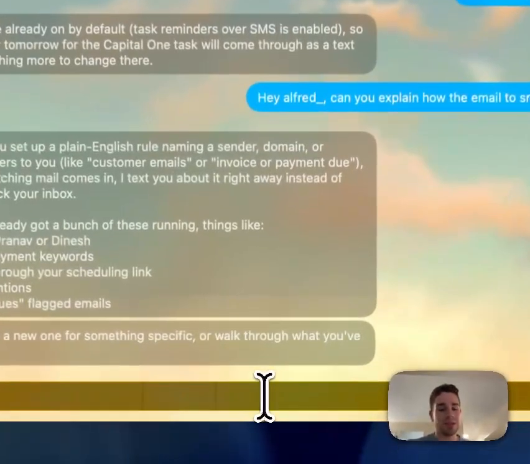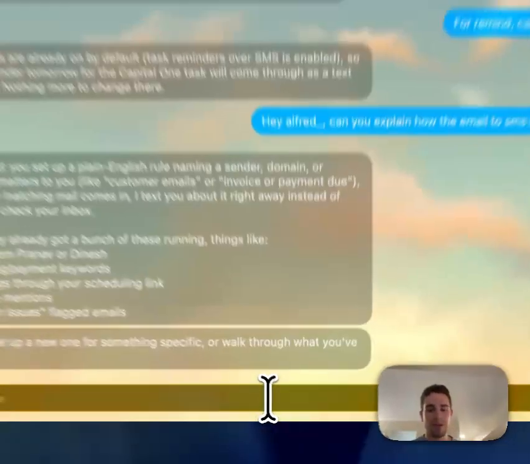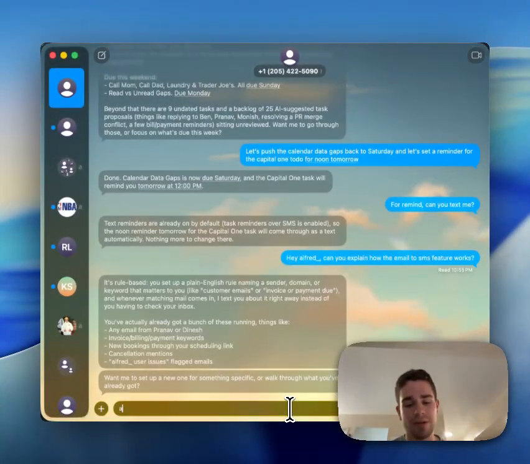So we'll go through the process of creating the rule. Alfred, what do you think about creating an email to SMS rule for, maybe I could do Amazon.